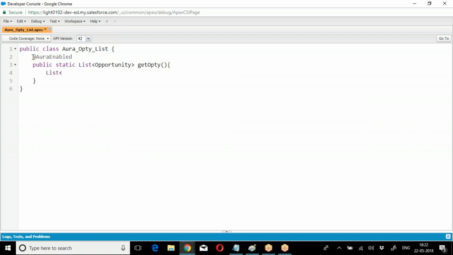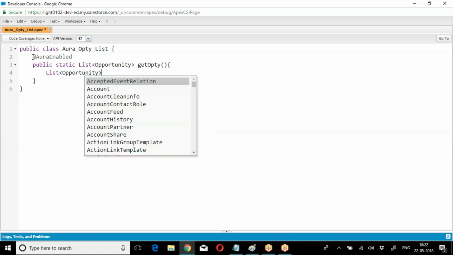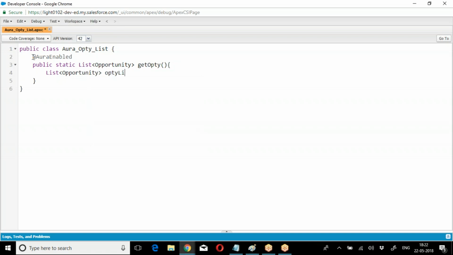What I'm doing, list of opportunity. Select name, stage name, close date from opportunity, limit. I'm just limiting my records.